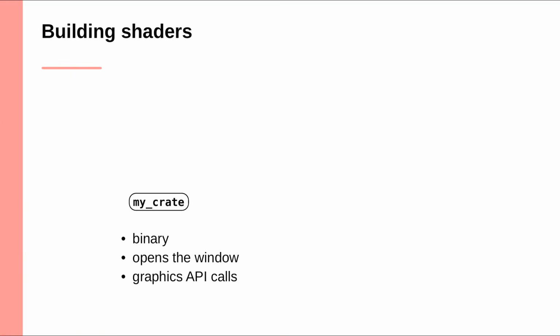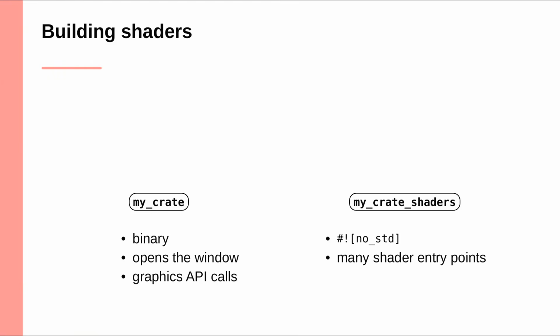So how does this sort of integrate into the entire system, basically? Well, usually you have, of course, some random binary, your application, which opens a window, makes the graphics API calls, your game, whatever it is. Like, this is the standard stuff. Now, the Rust GPU setup is not as trivial. What you generally see is that you don't have just one crate, you have two crates. And the other crate is a no standard library crate, which we'll go into some detail later. And that one contains all the shader entry points. So all your shaders are over there.